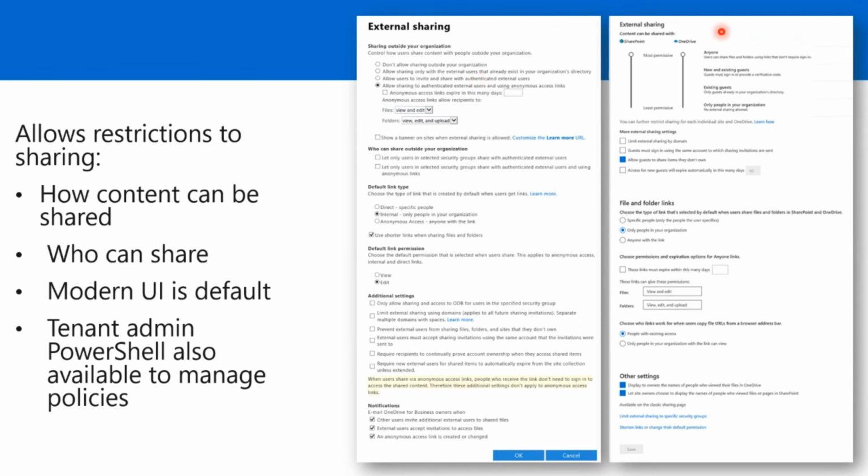All of these are common operations that can be done from both the classic SharePoint Admin Center and the modern SharePoint Admin Center.